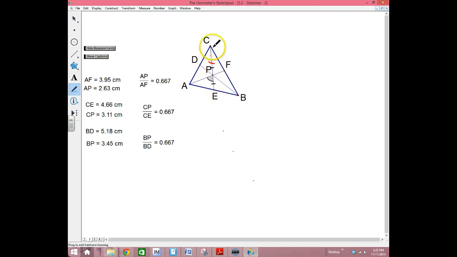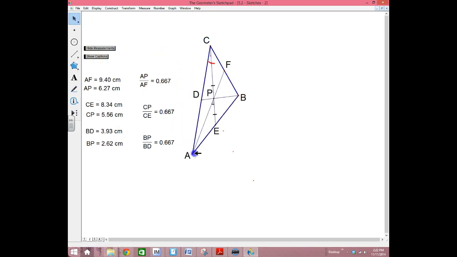So you might be able to describe it in words: the centroid creates a segment that is twice as long from the vertex to the centroid as it is from the centroid to the side. It's 2 times as long from here as it is to here. And no matter how I move that around, that always holds out that 2/3 business. The other thing that's special about the centroid is it's the center of mass. It's the point where you could balance that figure, wherever it's at in the drawing.